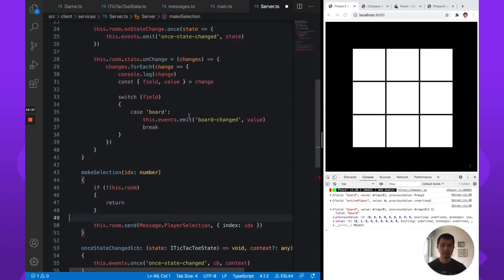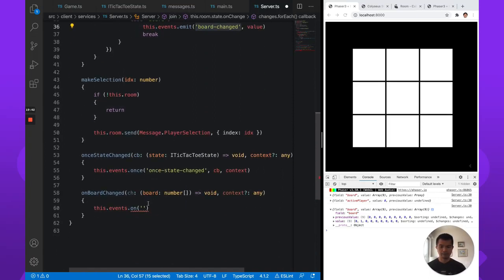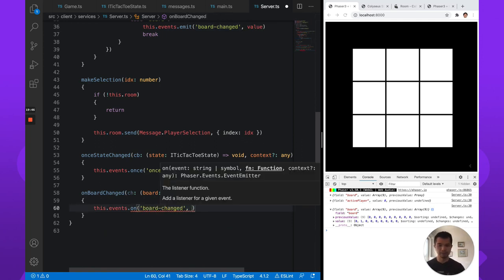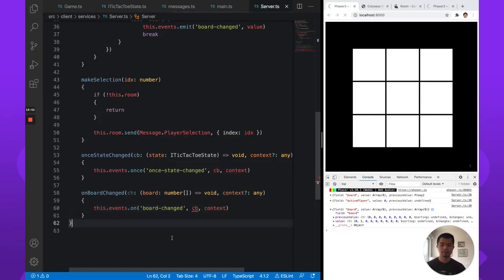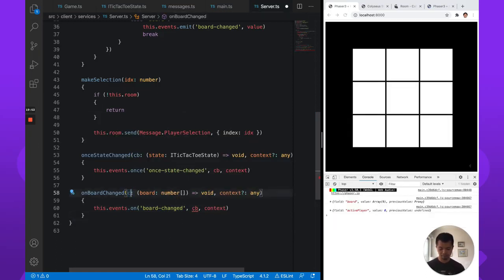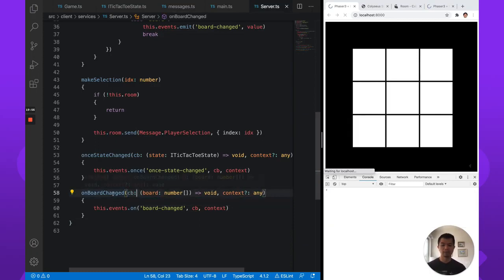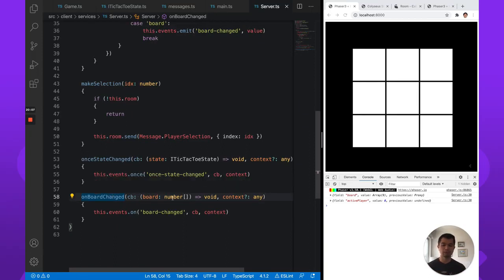Now we can also make this an enum of strings or const strings so that we don't have to type this and make typing errors. Let's keep this like this for now, and then context. Right, so what we're doing here is giving the rest of the game a way to know when the board has changed and that you should re-render your board or update, or whatever it is that you might be doing. And we're doing it this way so that we can have it strongly typed. So that's on board change.